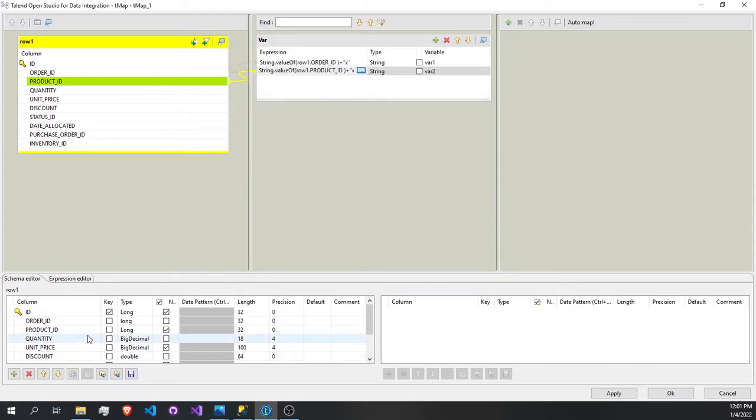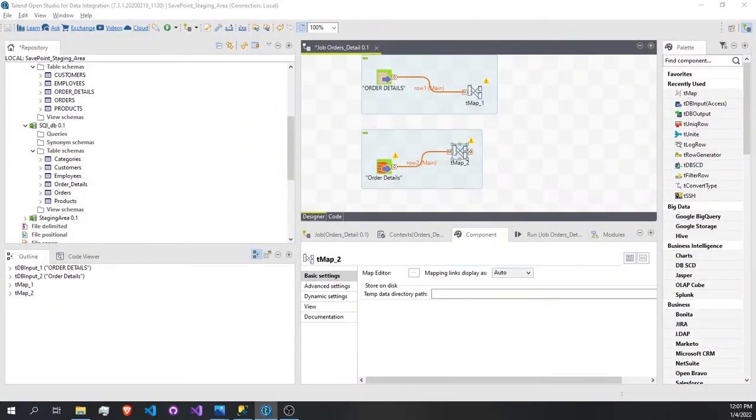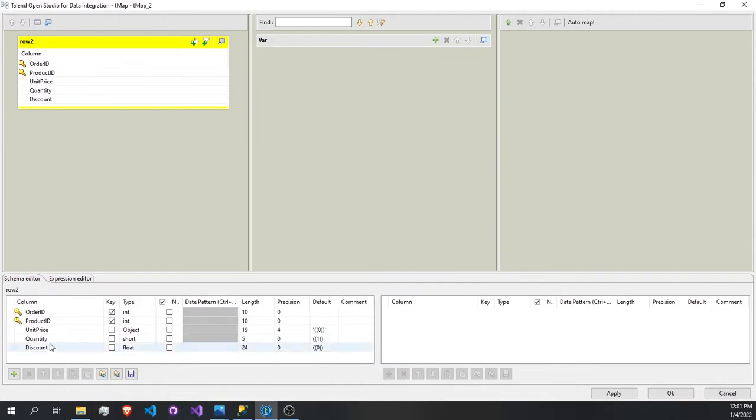Okay, let's check our quantity and our unit price. We have BigDecimal here. I think we need to convert them to integer to make it easy for us, because let's check in our second tMap here. We're going to find out that the unit price is an object, which means money, because SQL Server uses a money type, and the quantity is a short.